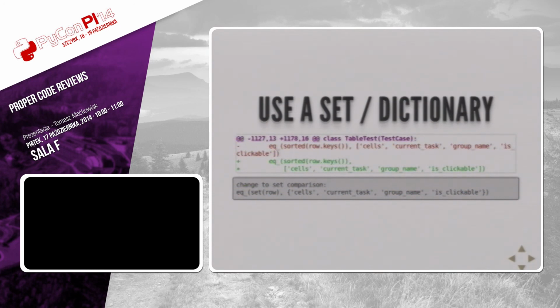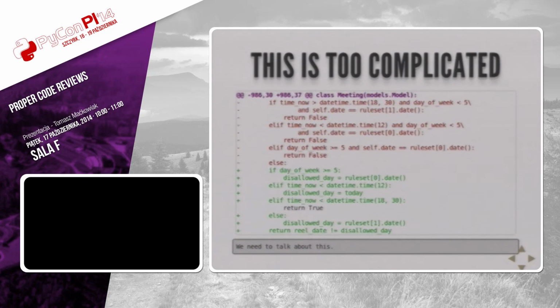If you know that something can be done more easily using a particular data structure, usually a set or a dictionary, point it out. This is good for efficiency, and people should get to know this stuff. Not everybody that programs in Python has ever used a set, but they're so useful, they're so nice, they're great. You should use them as often as you can. And of course, this is the last example.